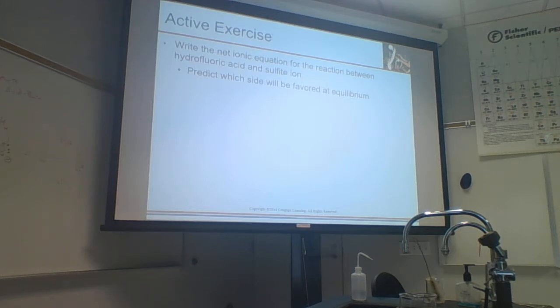What's the formula for sulfide? S with a 2 minus charge. So this would be like this. We might take HF and sodium sulfide. When you look at that, hey, that looks like what type of reaction? This is why they didn't write it like this. They didn't write it like this because they didn't want to confuse you, because automatically you'd see this and go, hey, that's an AB plus CD double replacement reaction. So the reason they didn't put sodium there is so you wouldn't be fooled into doing a double replacement reaction, which you automatically would have done had you seen that.